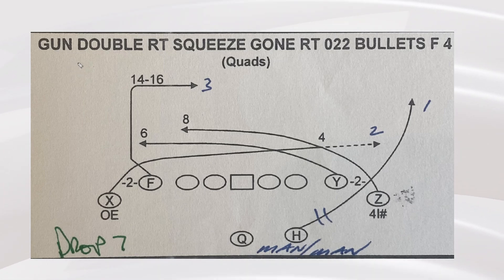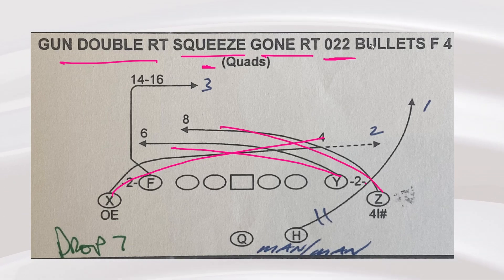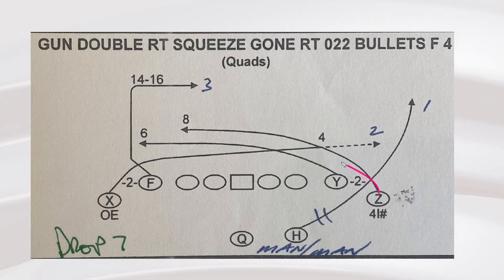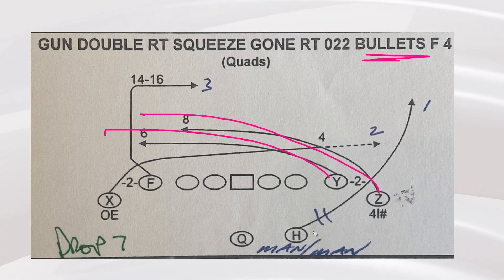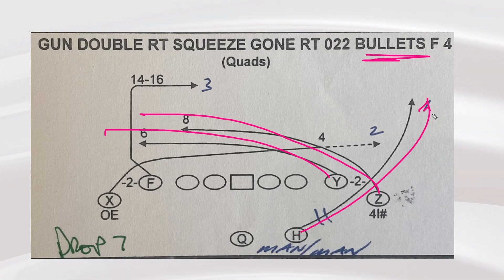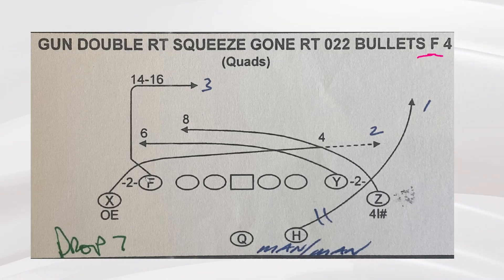This next one — same offense, different way to get there. Quads, 10 personnel, gun double right. So the formation squeezes and brings a condensed split. Gone is five-person pass protection. Zero 22 is the same play. Here's the zero, here's the two, here's the next two — but now there's no stop on it. So normally there would be a stop there on the last play — it was zero 22 stop. So you'd stop there. Now it's normal two, so we really get two full picks. We get two full picks and then we get a bullets call. I'm a big fan of this bullets play — this is a uniquely Mike Martz play in my world. This to me is what most people now refer to as a rail or just a go from the backfield. And this actually won me the job at Detroit in one period in a blitz pickup period, being able to throw this bullets concept. Special spot in my heart.